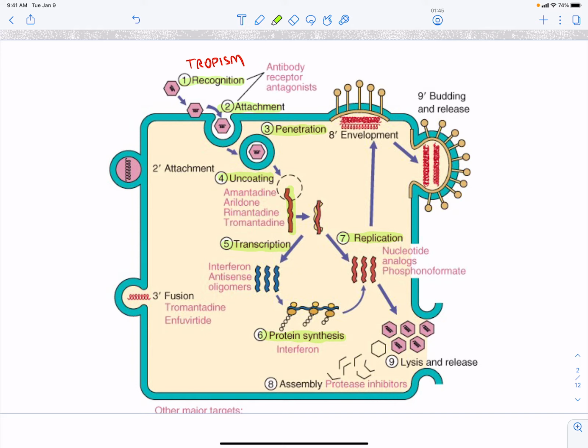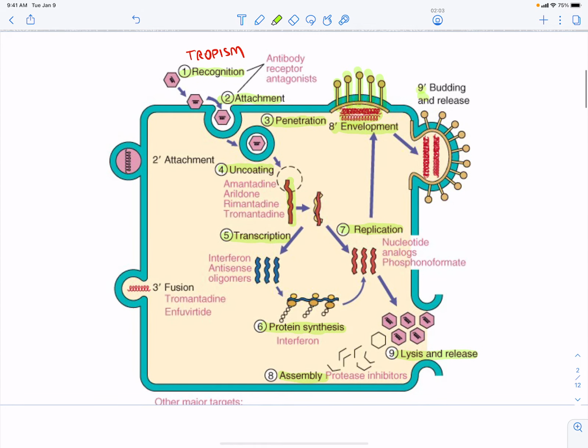If it is a capsid virus, it's simply going to have an assembly, and it's going to lyse and release the cells. If it's an envelope virus, it's going to incorporate its proteins into the lipid bilayer of the host, and it's going to envelop its nucleic acid, and then you're going to get budding of the virus particles. And so each of these stages can potentially be a target for your antivirals.